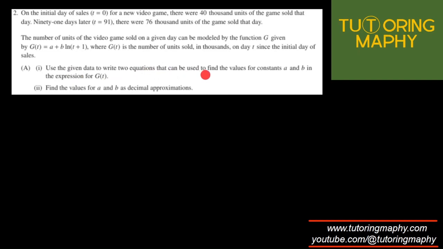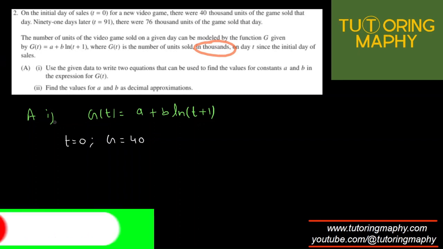Use the given data to write the two equations that can be used to find the values of A and B, and then find the values of A and B as decimal approximations. Pretty straightforward. What we are going to do is just sub in the numbers. So the equation which is given to us is G is equal to A plus B ln of T plus 1. Now we are already given that when T is equal to 0, the value of G is 40,000. So I'll just write 40, not 1,000 because the 1,000 is already included over here. So let's plug that in to get our first equation.